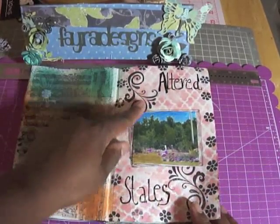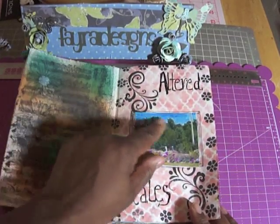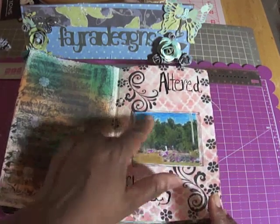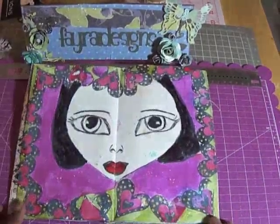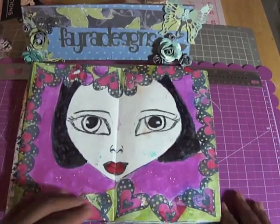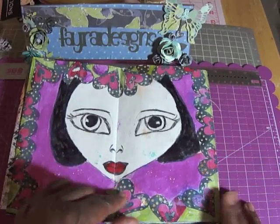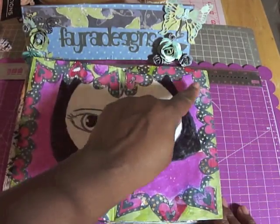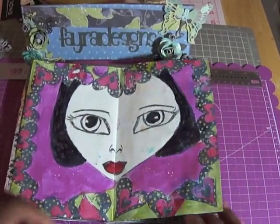And this page is entitled Altered States, and what I did was I took a photograph and I just colored in some different features in the photograph, like the sky. I used one of my markers, and the flowers. And this, I just kind of did a rough drawing of that. And the nose and the mouth are stamps. And I used one of my heart stamps, and I just colored it in and just did some little doodling.